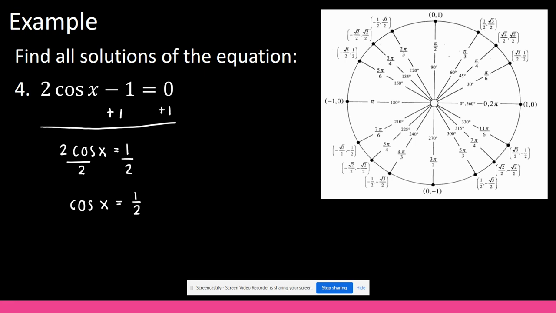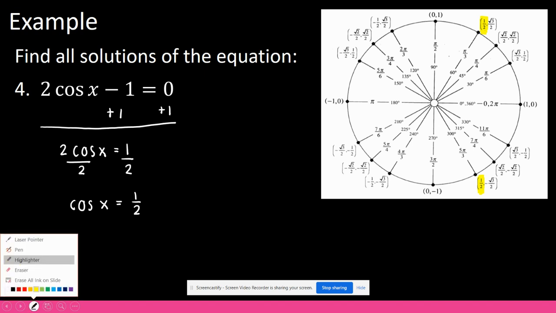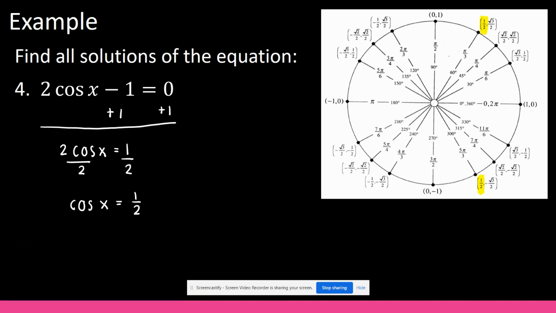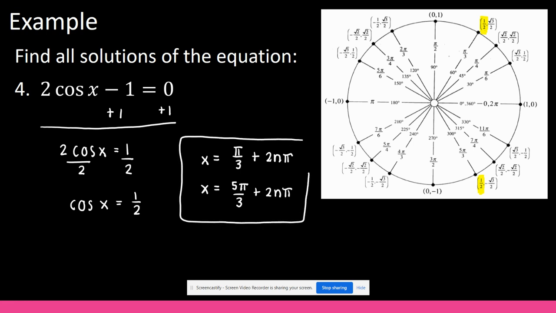So if I'm looking for where my 1/2 is positive first in my ordered pairs, I will see that that's in the first quadrant, and it's also in the fourth quadrant. So because those are right next to each other, we are going to have to do each of those solutions individually. So I get a value of x to be pi over 3 plus 2n pi. Each time that will take me back to the first quadrant. I also have an answer of 5 pi over 3, where I have to add on this 2n pi so I can keep going back to the fourth quadrant each time as well. And those are my solutions.